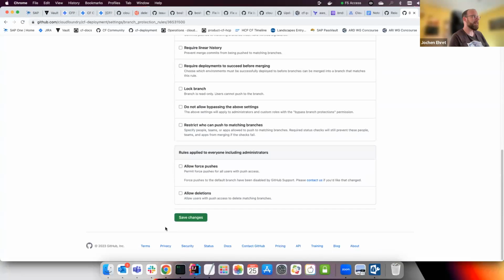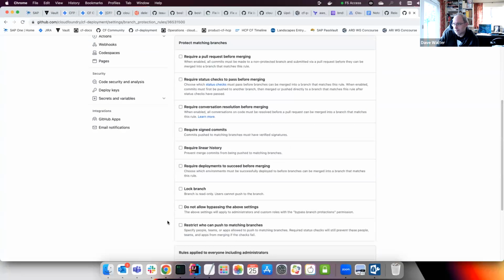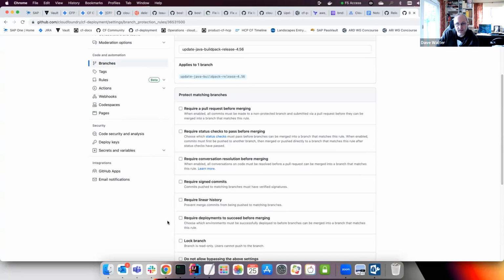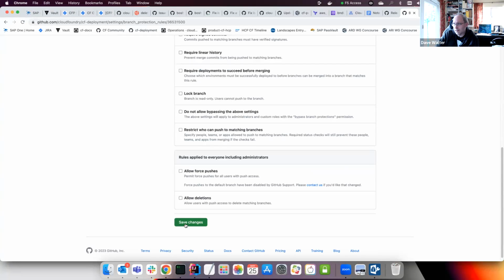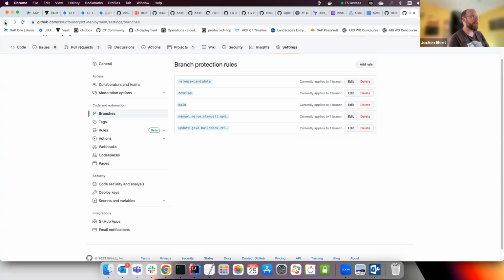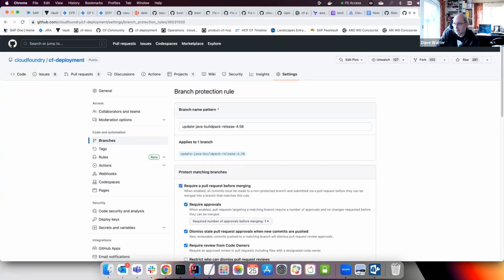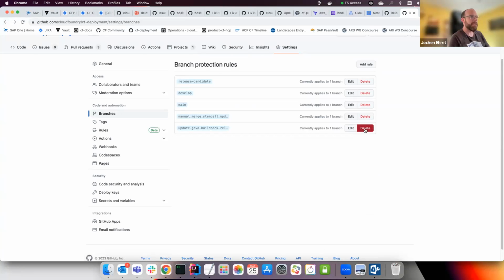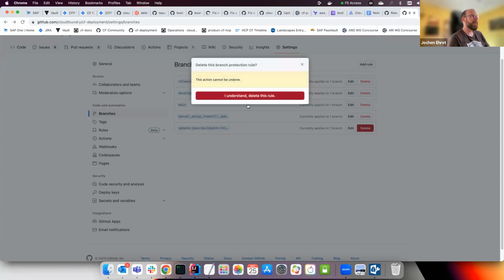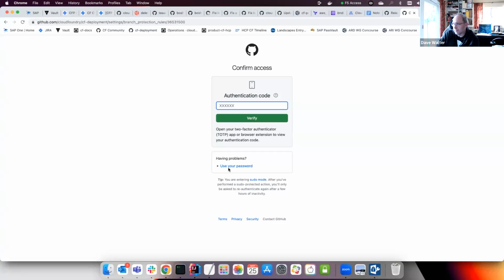I think you can just delete the rule. Delete the rule completely. If you go back to the list, you can just delete it from there. I'm just deleting the branch? No, this is the protection rule that you're deleting here, not the branch. Okay. Yeah, now I got it. Yeah, okay. So delete the rule. Okay. Always security. This is good.